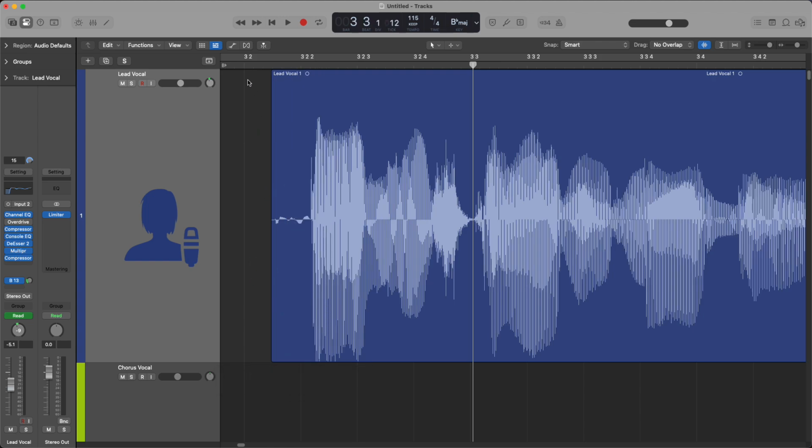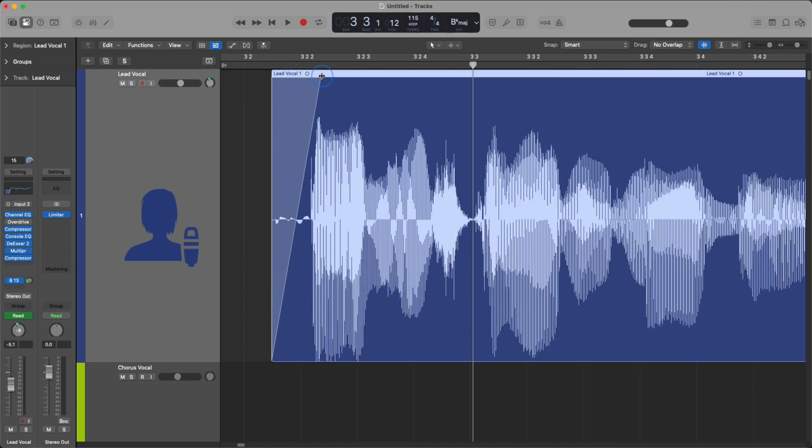The fade tool is engaged if I am in the top corner of a region, left or right, the beginning of the region or the end of the region, and I can fade like this. And I can put my cursor right in the faded area and click and drag to change the curve on that fade. And if I right click in the fade area, I can make it a speed up instead of a fade in, or I can make it a slow down if I was doing the end. I can also remove the fade in or remove all the fades on this region.